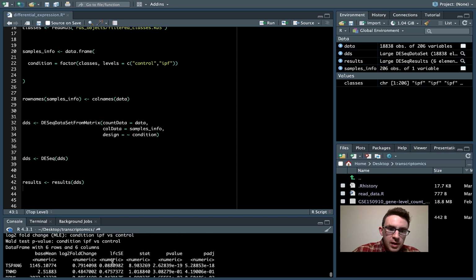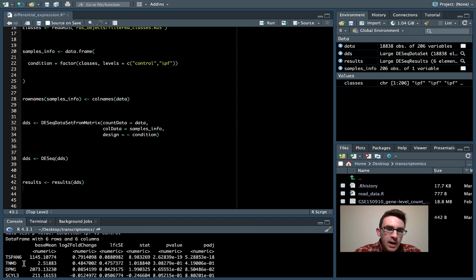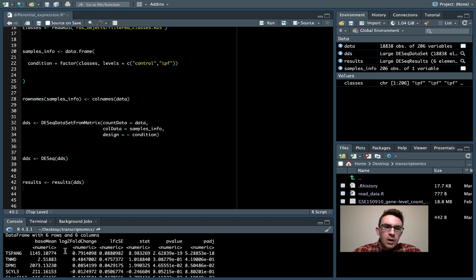So basically it gives us this table where each row is one of the genes, and then we have some information about it. So we have the base mean here, which is basically the base expression.